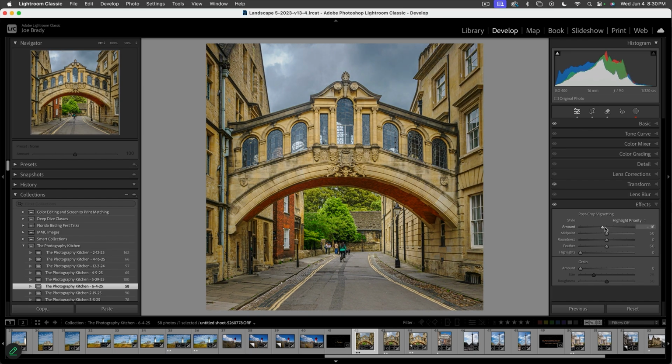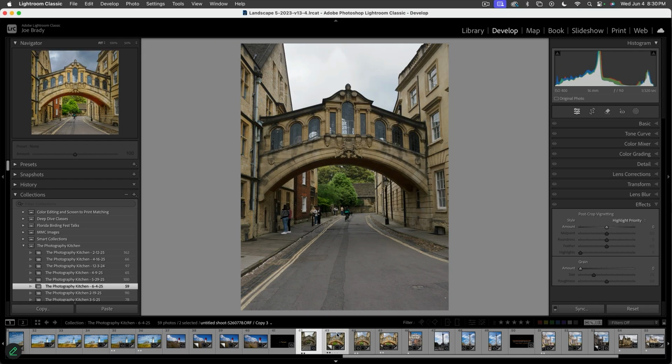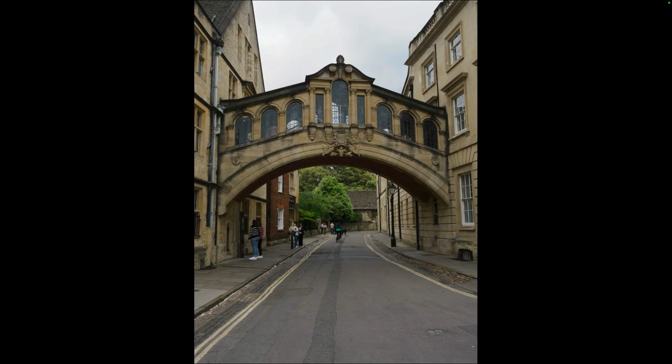And let's make a virtual copy of that because I'm going to reset one so you can see where we started. Let's reset it. You might have forgotten already. There is the raw file. And this is kind of an iconic place. If any of you were ever fans of the British TV shows Morse or Inspector Lewis, both, or Endeavour, all those shows take place in Oxford, and this is a place that you see all the time.